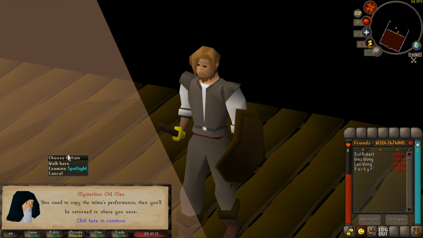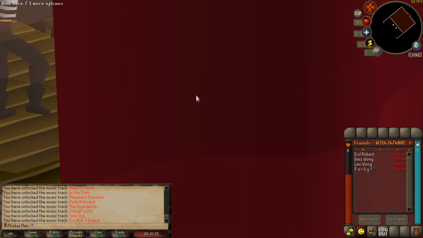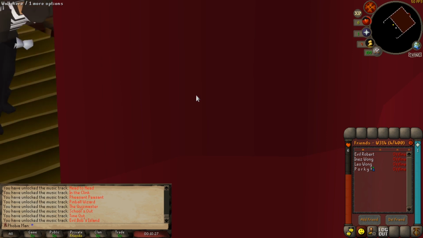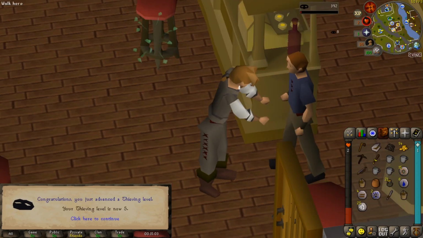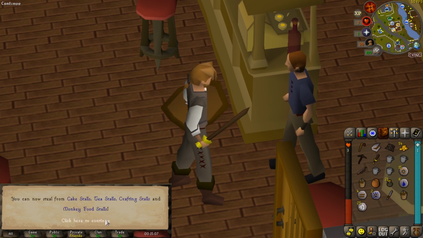Okay, it's not the random I wanted, but I'll try it. And oh, gross. Absolutely not. Alright, there we are. Level 5 Thieving. Really easy, that took like 2 minutes.